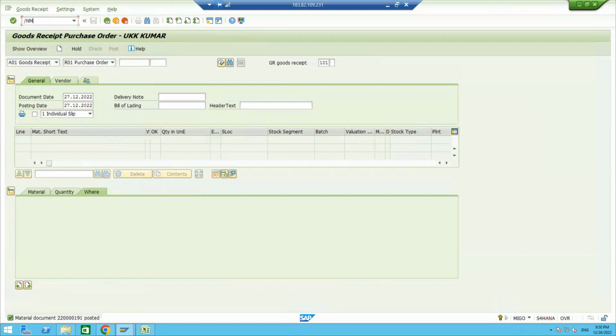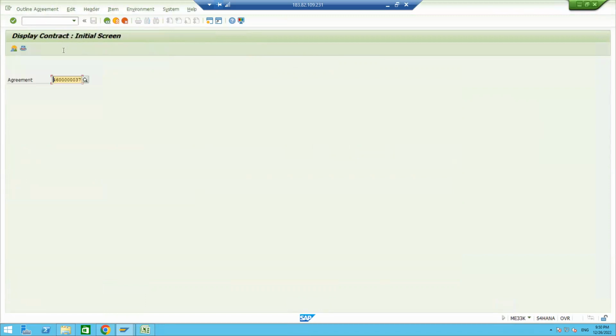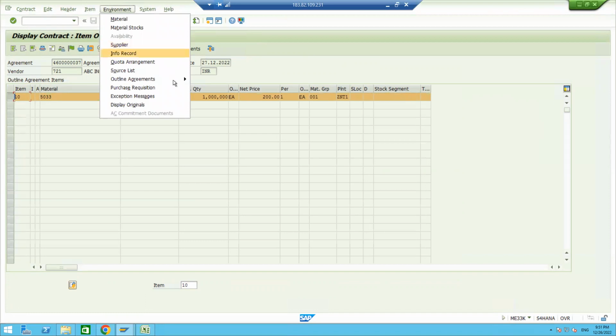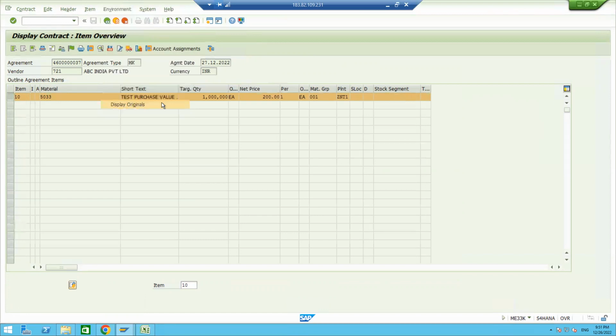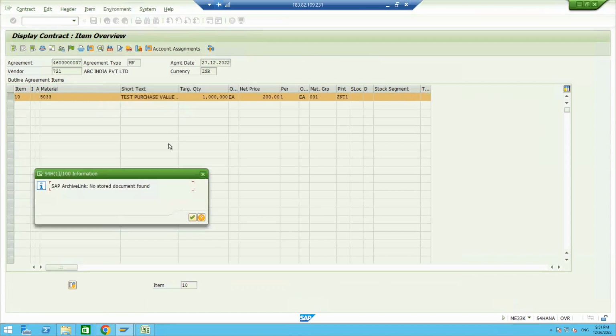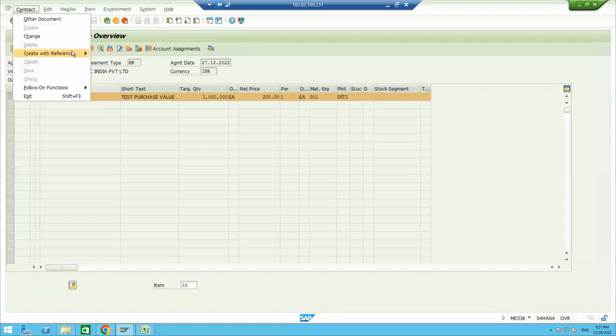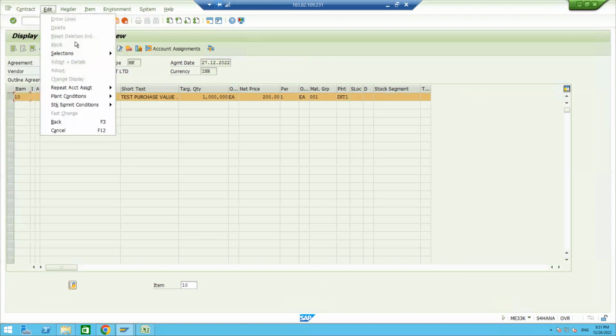Now we will see the status of our contract. Just go to the status, contract number, press enter, select the line item, go to environment and go to display originals. Oh, sorry. Just a moment.